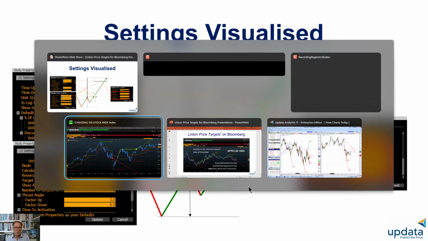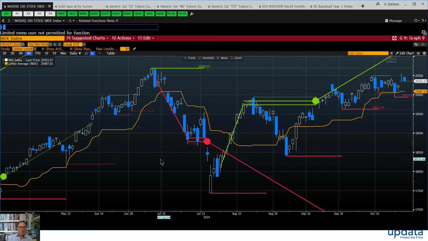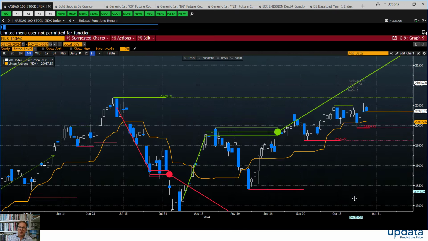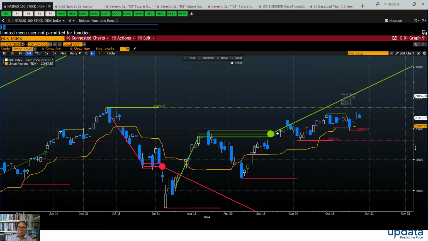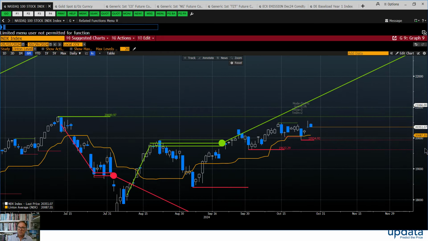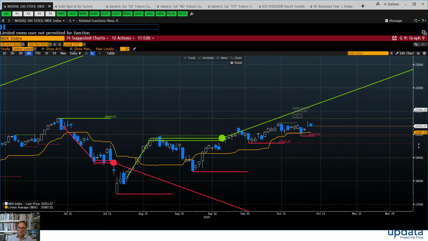So if I go to Bloomberg, and let's have a look. So one of the key things straight away, if we look, this is the NASDAQ. One of the things you'll notice is a lot of the time when you just draw the chart, the targets go off the chart. So what you have to do is just do a little bit of manipulation on your Bloomberg, and this is where you can just adjust the axes. You can actually see into the future where the targets are.